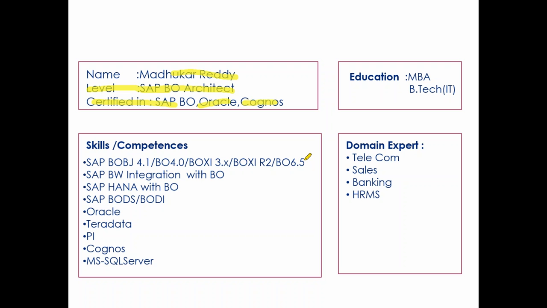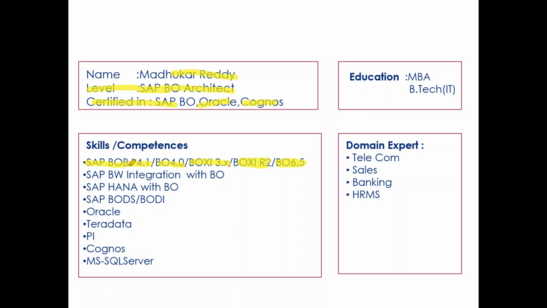I work with different versions of BO, from 6.5 to the latest version, BO 4.2. Moving across different companies, I worked with different versions of BO. After 6.5 I worked with XI R2, and I also have good experience with the older version XI 3.1, 4.2, and 4.1. Recently we started migrating the Business Objects 4.1 reports to 4.2. We are not migrating, but upgrading the existing software in the current system.